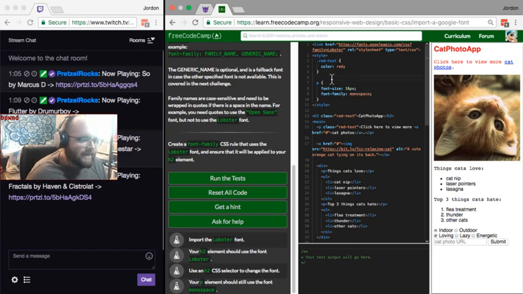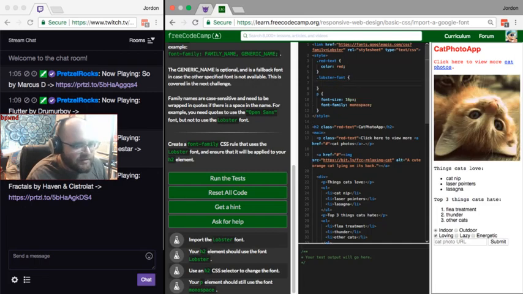Alright. Just wanted to be sure, so let's make this lobster font. So this would be font family lobster. And we can do this. Lobster font. Boom.